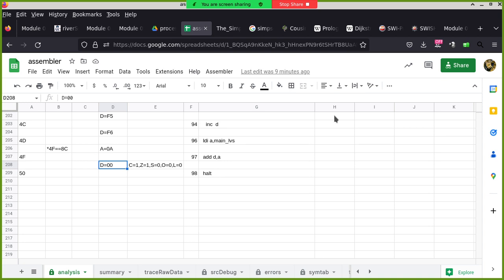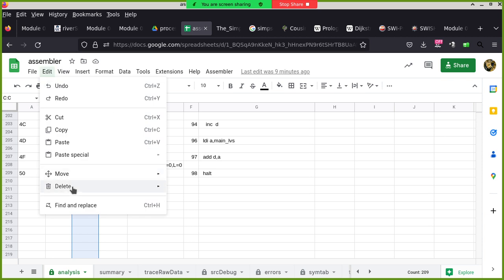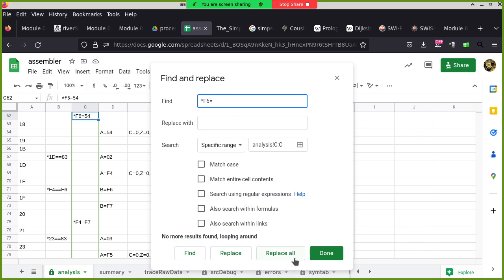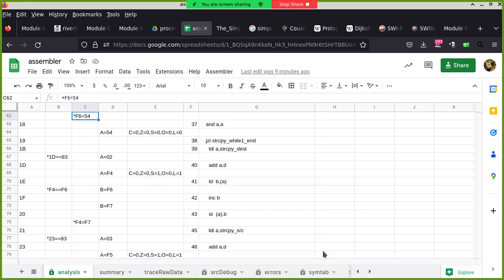It's like, okay, I'm concerned about this line with this code here. What did it do? Well, let's find out how we got the actual content there, right? So we're going to look up column C one more time, and then we use find and replace, and let's just say we want to look up F6 again, like so. And this time the question is, how did it happen? How do we copy uppercase T to the first byte of buffer?